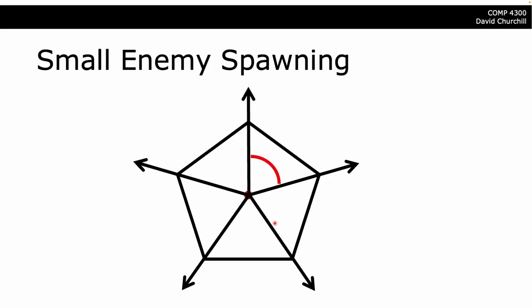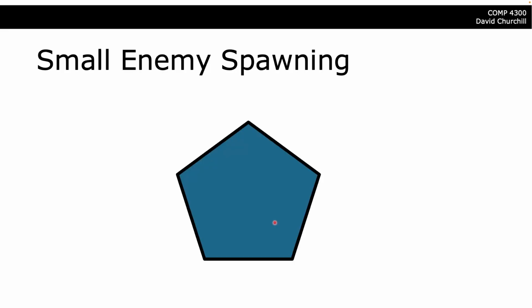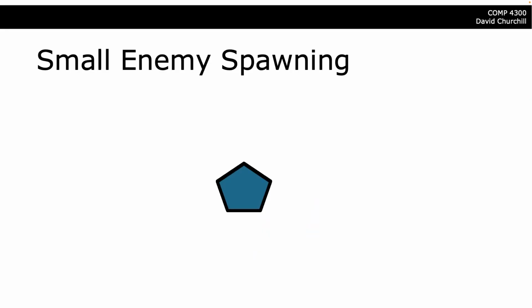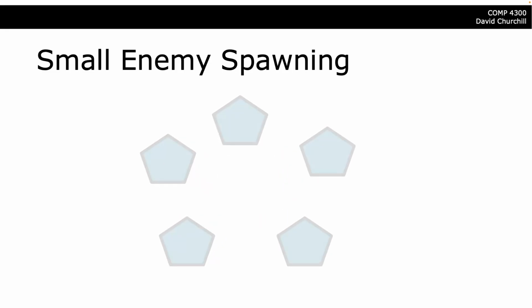I've given you all the math, right? Like how to go from angle and speed to vector update. I've done that. You just have to actually implement it. So here's what it looks like. Hopefully this works because I spent a bit of time doing this in PowerPoint for no reason. So we have an enemy, and then we're going to spawn 5 enemies right on top of each other, and they'll go like this. Ah, it worked.